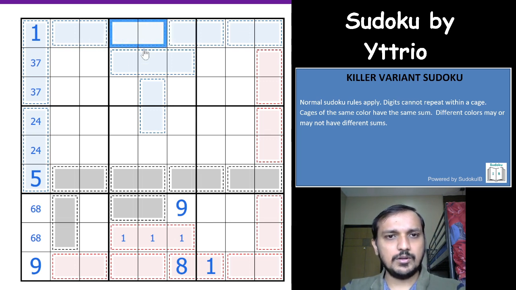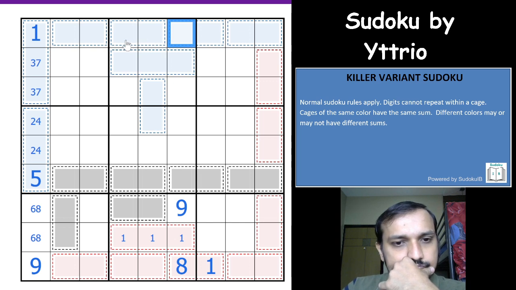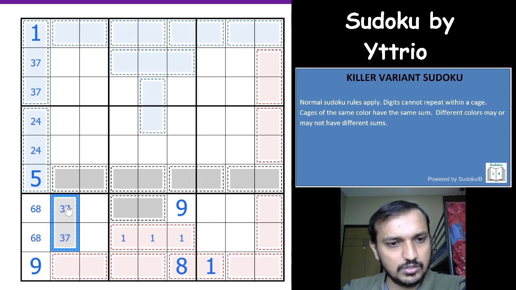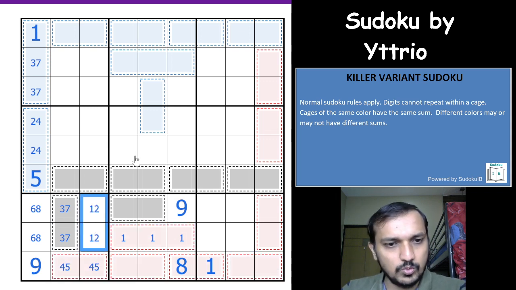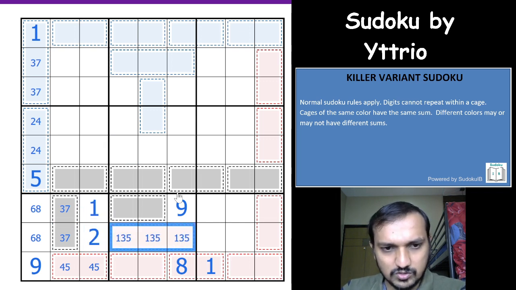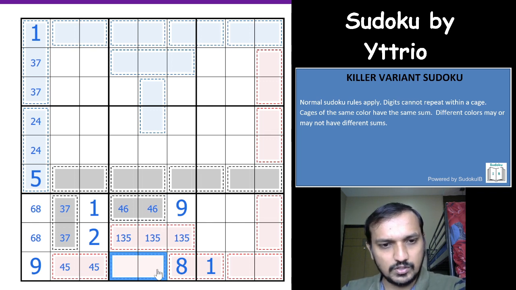So 11 plus 11 is 22. Ten. So it has to be 3 and 7 only. It is 9. So it has to be 4 and 5. 1 and 2. So this is 2 and a 1. So you cannot have 2 here. Which means it is 3 and 5 only for the 9. So 4 cannot be here. So this is 4 and 6. 2 and 7. This is 3 and 6.